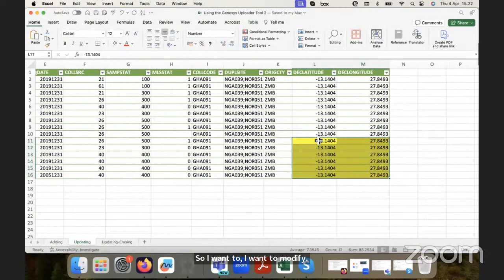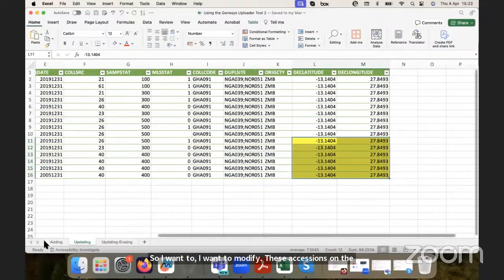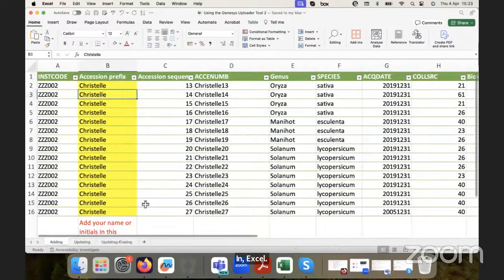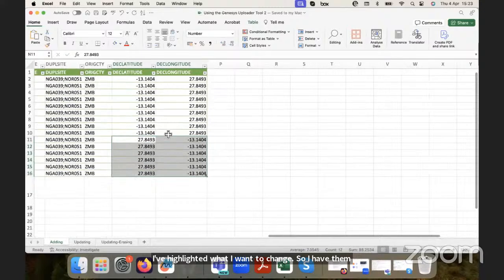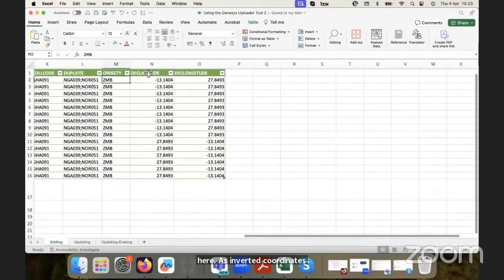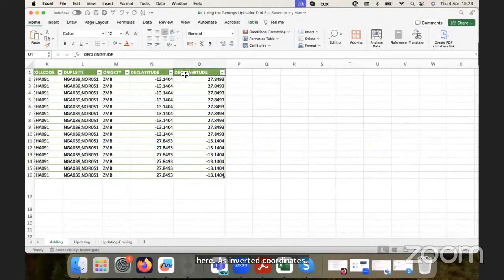You see here, I've highlighted in Excel what I want to change. I have them here as inverted coordinates. You see the latitude, the longitude.